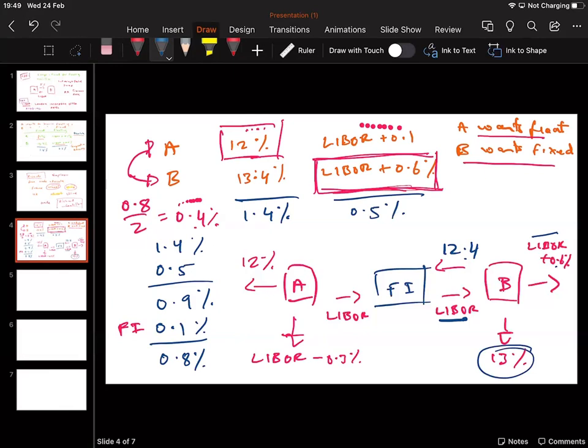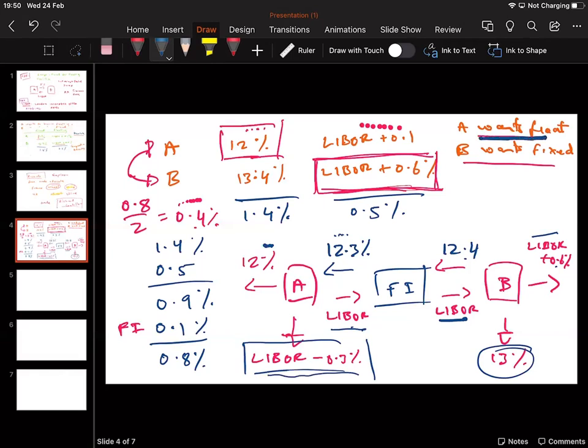And then to consider A's case, what rate should the financial institution pay A, so that overall when we combine the 12% and this figure and LIBOR, the net position is LIBOR minus 0.3? The only rate that works there is 12.3%. Now, how do we make that assertion? If you receive 12.3 and you pay out 12, you're up 0.3. If you pay out LIBOR and that 0.3, you're down, in net terms, LIBOR minus 0.3.